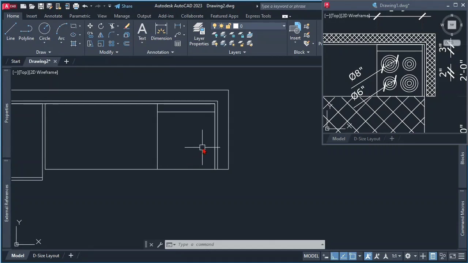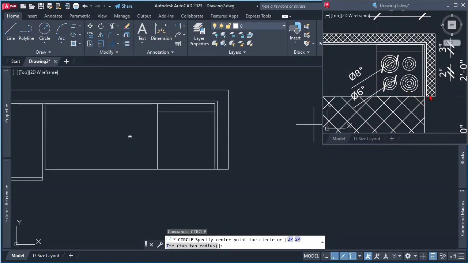The keyboard shortcut is CI, and you can press enter at this time. The instructions say specify center point for circle. We don't know the exact distance where we should start our circle.